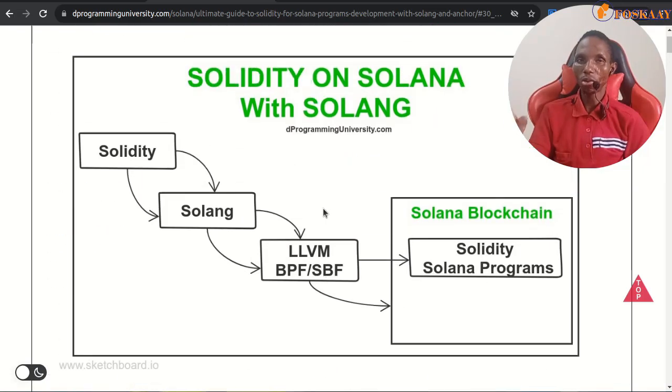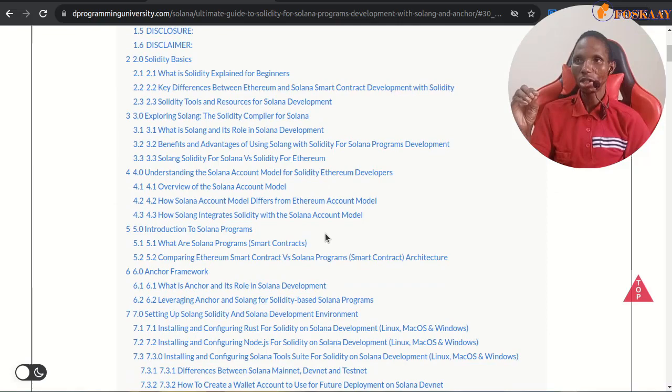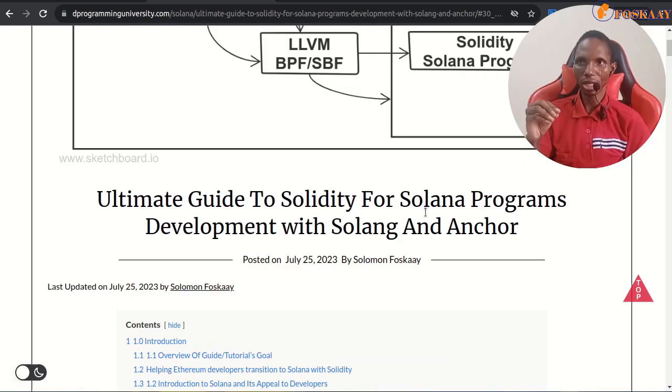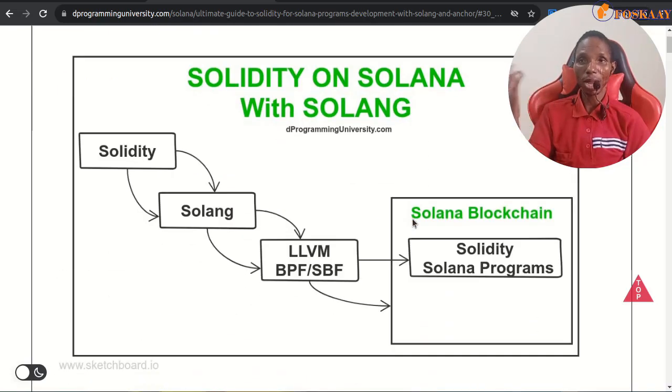Now we are majorly talking about the differences, and if you have been following, you will understand that Solang is actually the compiler that makes it possible. I think it was written in Rust itself. It compiles Solidity down to SBF bytecode that works as a native Solana program.